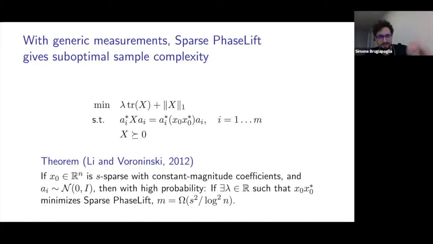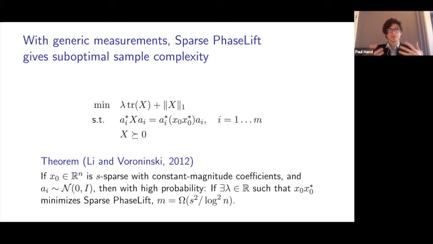Sorry, Paul, there was another question just to clarify. The L1 norm of X now here, is it the L1 norm of the vectorized X, or the nuclear norm? Yes, so this is literally the L1 norm of the vectorized X. The point being, the nuclear norm would penalize rank, but since the matrix is PSD, the nuclear norm is the trace, and so that's really what the first term's doing.